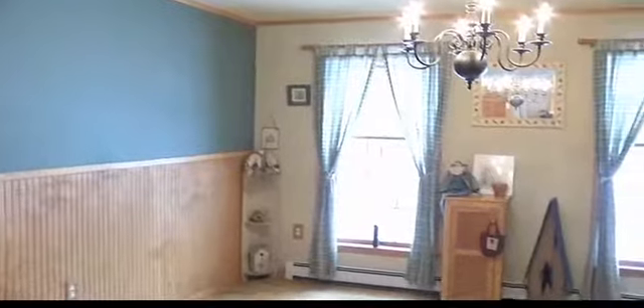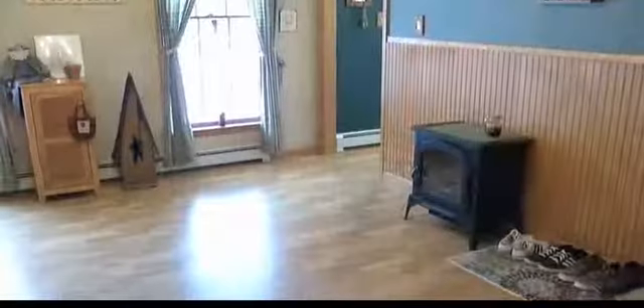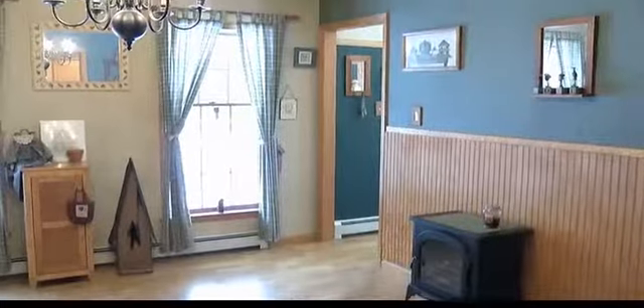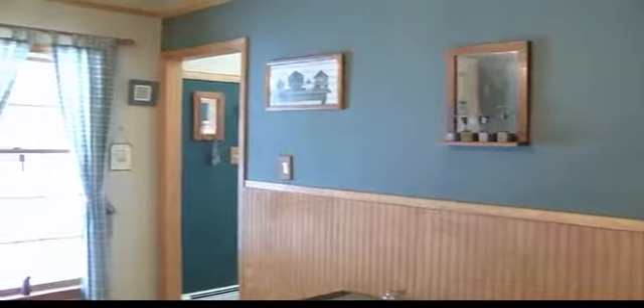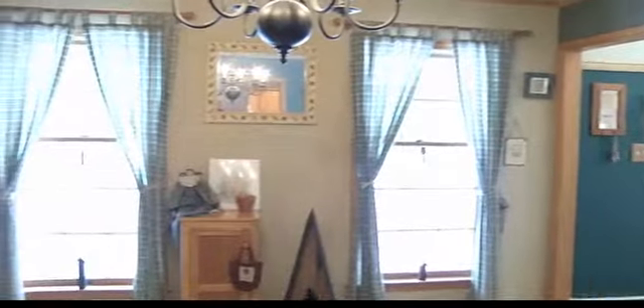The dining room is a very nice, spacious room. It follows the same color scheme as the rest of the house — very country. I love the modern country feel: you have the plaids, the wainscoting, and the natural wood throughout, which is really cool. The floors go through pretty much the whole house, and then you have the tile in the kitchen, which is nice too.